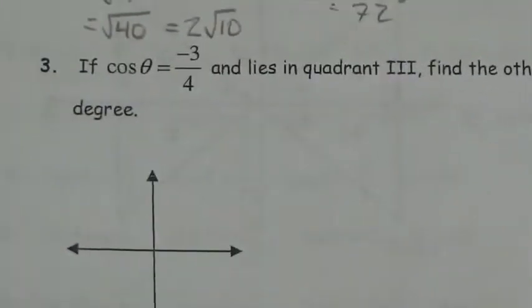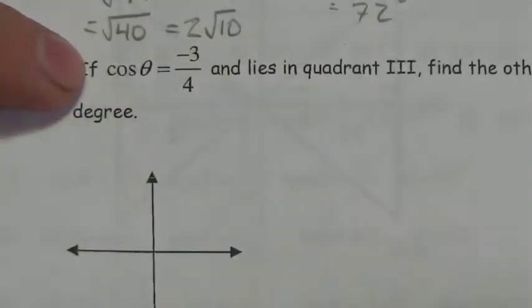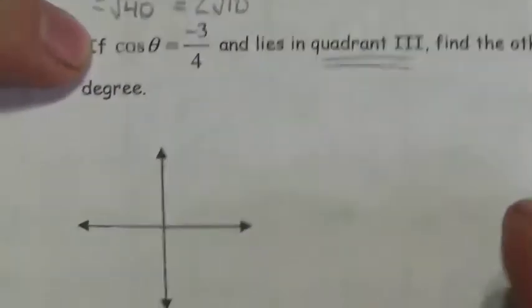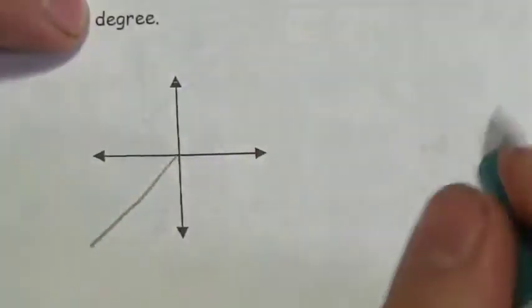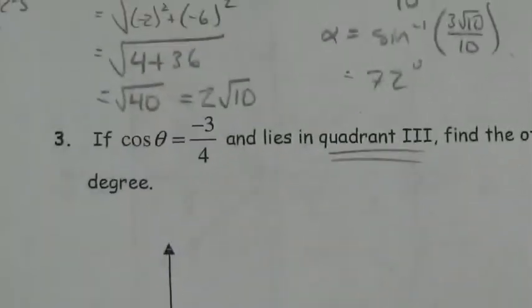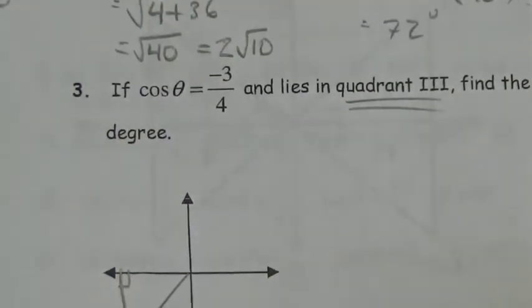All right, next question. Similar to the previous one, just that the information that we're given here is a little different. I am going to give you one of the trig ratios. I'm also going to tell you what quadrant we're in. Now, we know we're in quadrant 3, so I can come down here and draw this out. Okay, so I'll draw my triangle. Now, I'm also told that the cosine of theta is equal to -3 over 4.